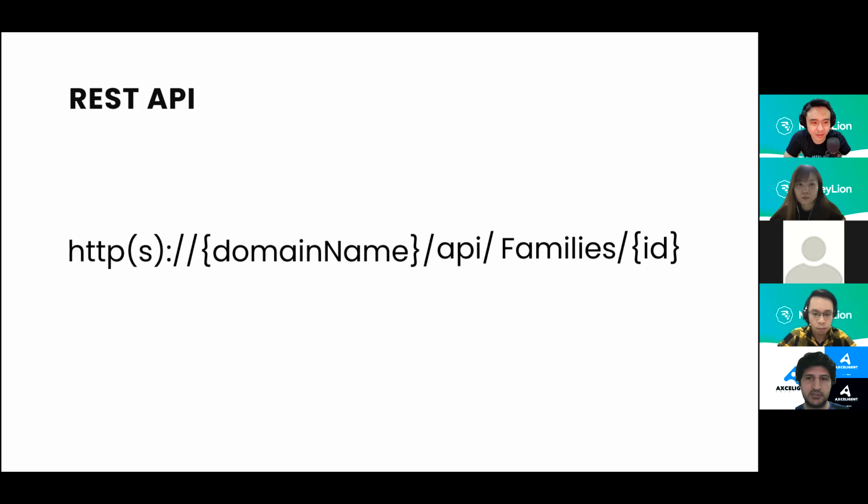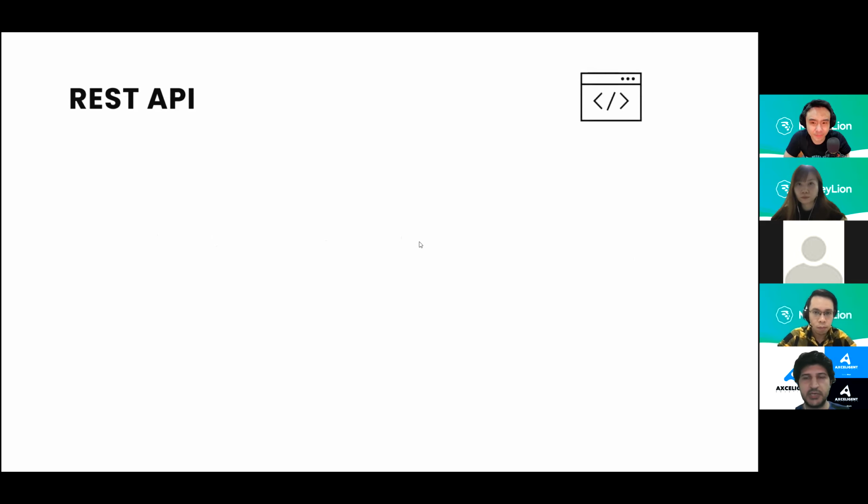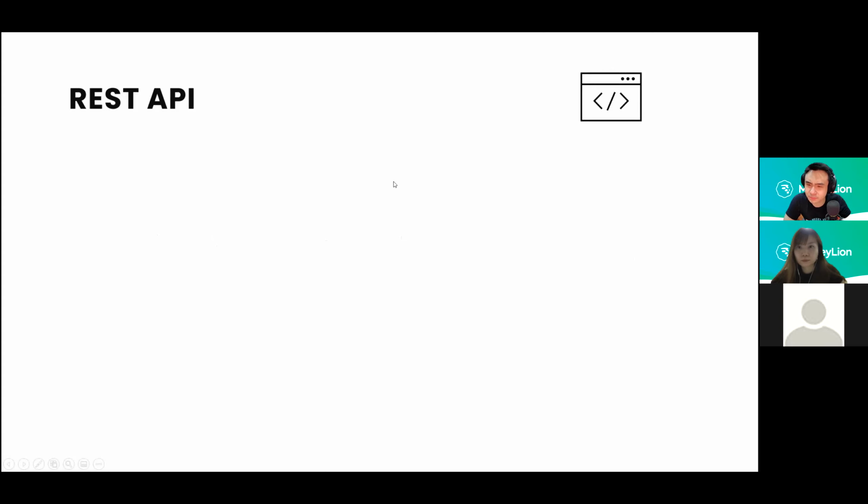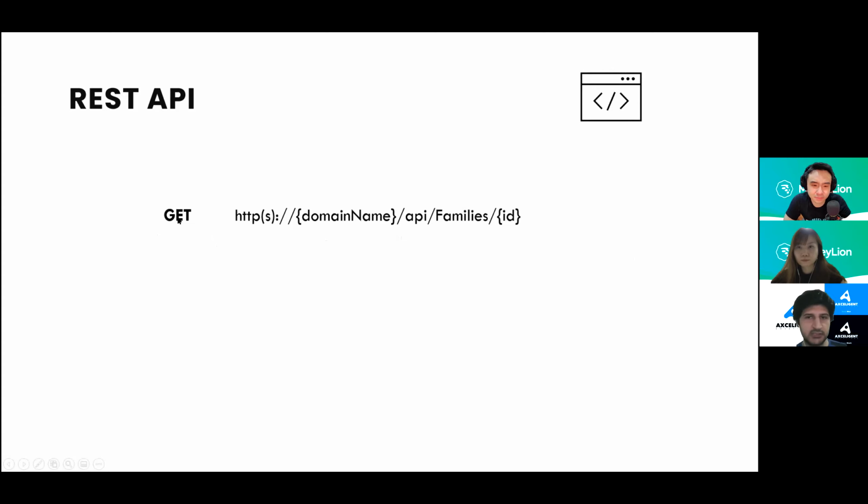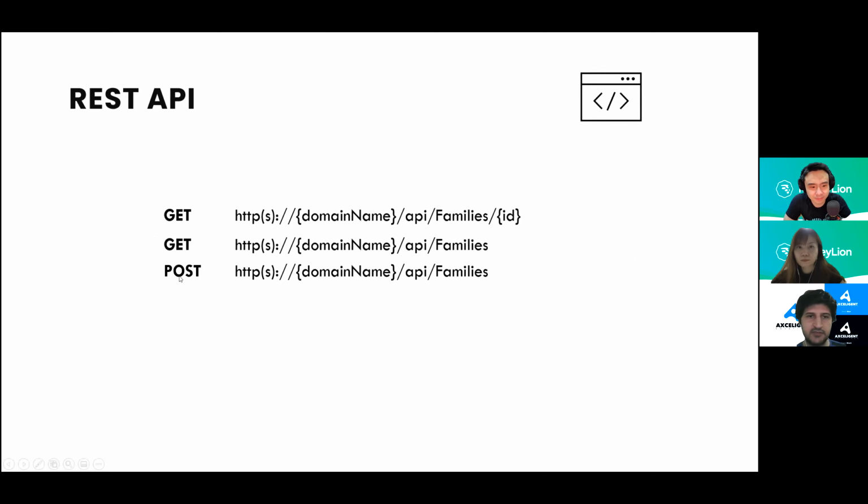Then, if I assume that you have this URL, probably you will be able to communicate with it with the different HTTP verbs. I think everyone knows about GET. This one gives you information about one of these families. Then if you like to get all the families, you just remove /ID and you get all families. Then if you want to add one family to the list of families, you do a POST. Then there is a PATCH.